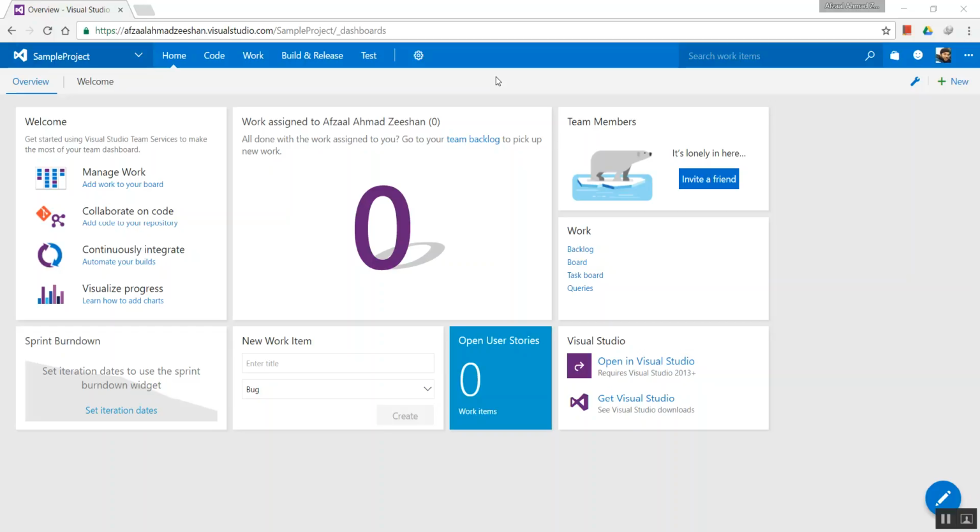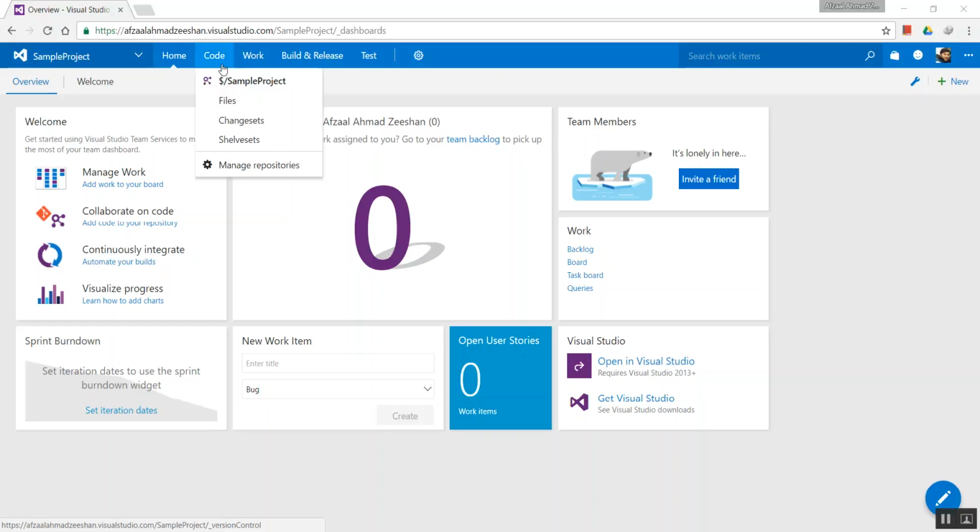While I was digging deeper into continuous deployment, I found out that it heavily relied upon the target machines. So basically, if you are trying to deploy your application to Azure, you are going to create a lot of endpoints on Microsoft Azure. You are going to create an application in the Active Directory and so on and so forth. So I'm going to cover all of those steps in this video so that you can understand how you can integrate your application and deploy your applications from Visual Studio Team Services.